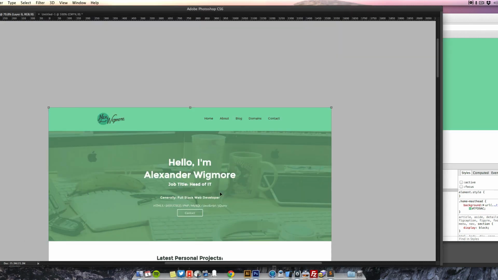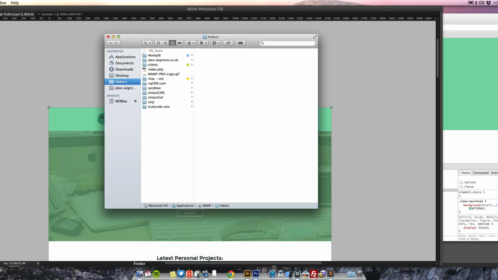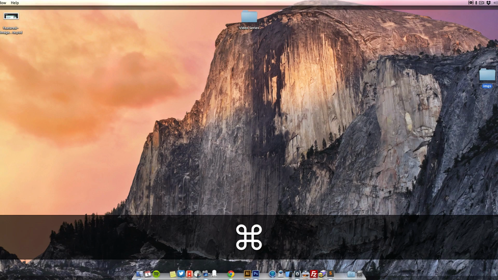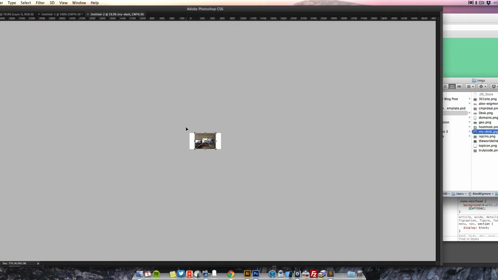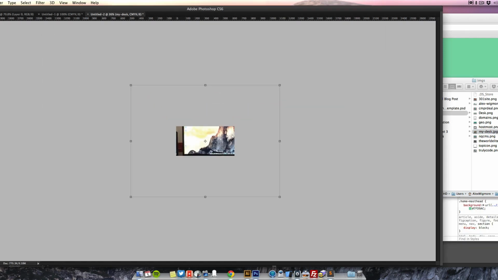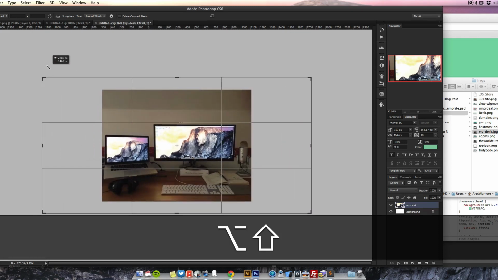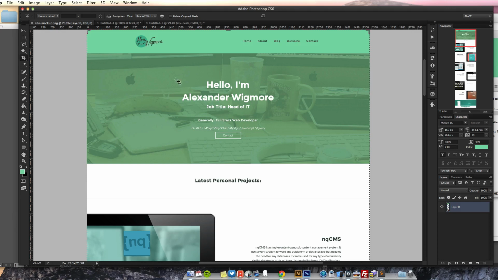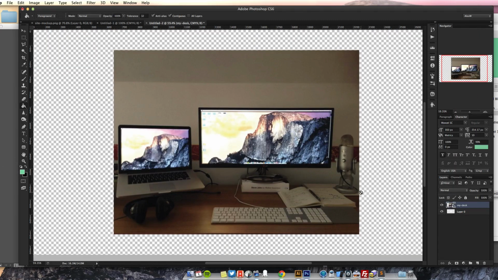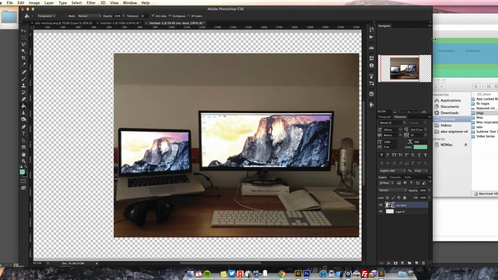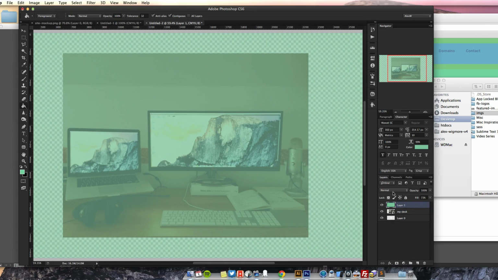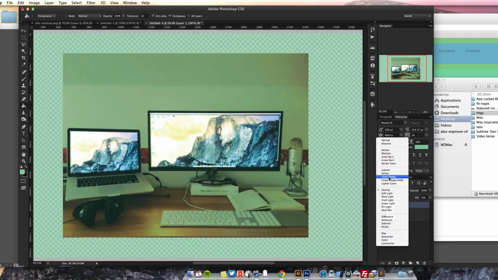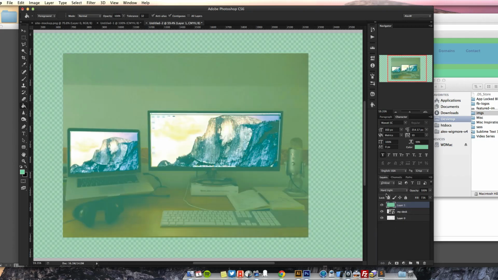In Photoshop, I actually have an image of my work desk, but I've got a photo of my personal home desk that I'm probably going to use, so just drag this in. I should make it a bit bigger actually, just for the moment. So again, we need it to have this kind of greeny overlay on it, so grab our color quickly. Just create a new layer here. Just put that green over the top. Give it a fill. Mask that fill down a little bit. Maybe set it to screen. Just play with these, see which one works best.